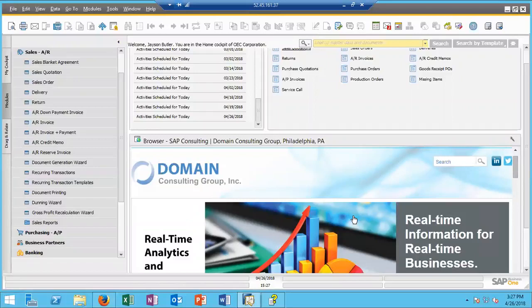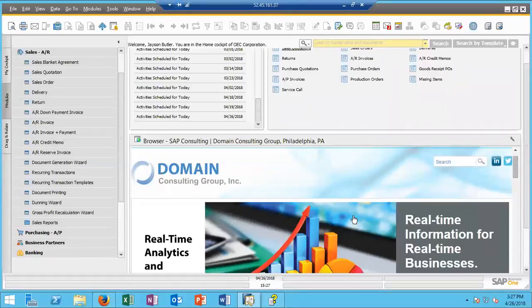This presentation is to demonstrate SAP Business One and an interface between SAP Business One and Pacejet. SAP Business One is a major small to mid-market enterprise resource planning system, and Pacejet is a freight management and freight shopping system, and the interface between them. If you'd like to learn more about those individual packages, please go to our website. SAP Business One is out there, as well as Pacejet.